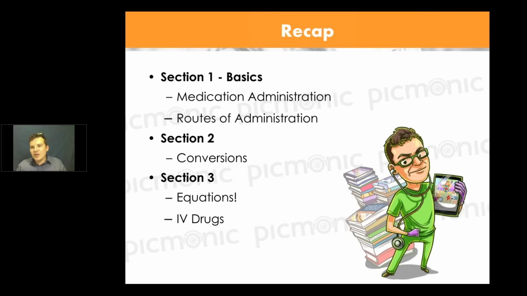It's not very likely that you're going to get that kind of question on a standardized exam because, unless you're doing pharmacy, it's not a realistic question. However, it's important to know how to do that to check your work and to work backwards. But it is definitely an extra level to go through.